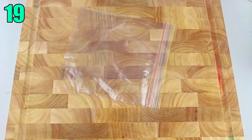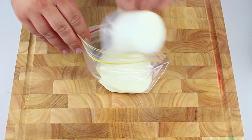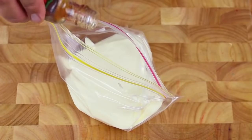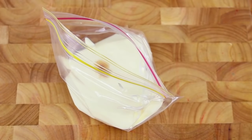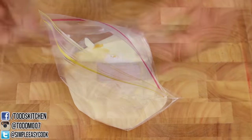Number 19, ice cream in a bag. There are various methods to doing this experiment, but here's our delicious, awesome version. First, fill a small Ziploc bag with 1 cup cream, 1 teaspoon vanilla extract for flavor, of course, and 2 tablespoons icing sugar or powdered sugar, both would work either or.